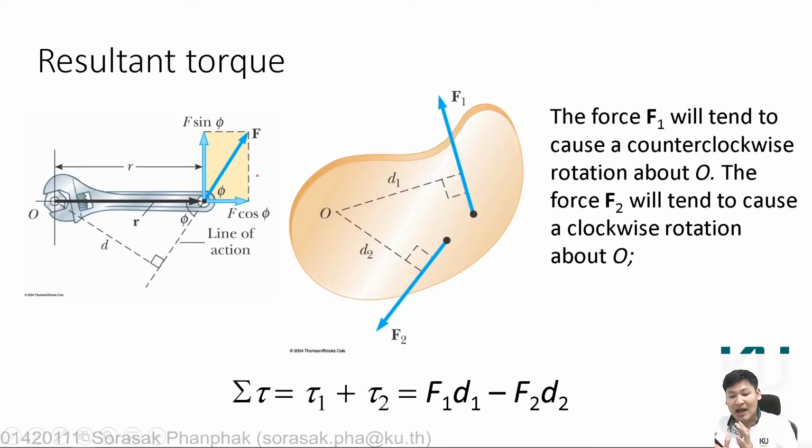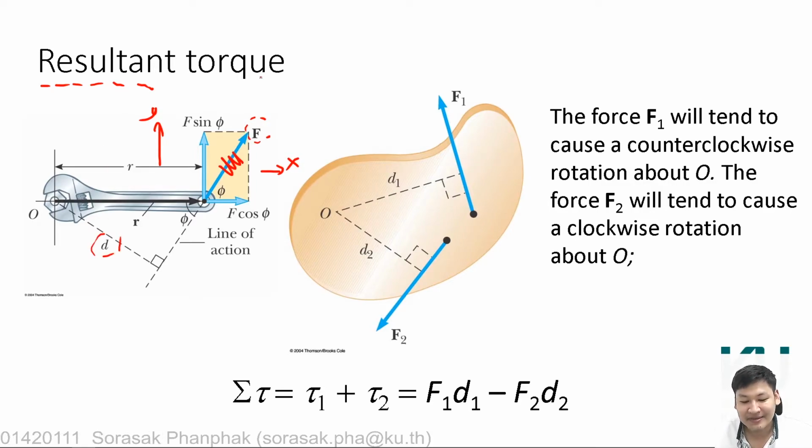If you look in the same plane at the force acting on the object, for example this wrench, when you try to crank the nut up, you have to have force exerted onto this system. In terms of resultant force, if you look at this force, you will see it has two components, right? Along the y-axis and also the x-axis. When these two components combine, you have the resultant force, and this force multiplied with the distance means you have the net torque that happens.